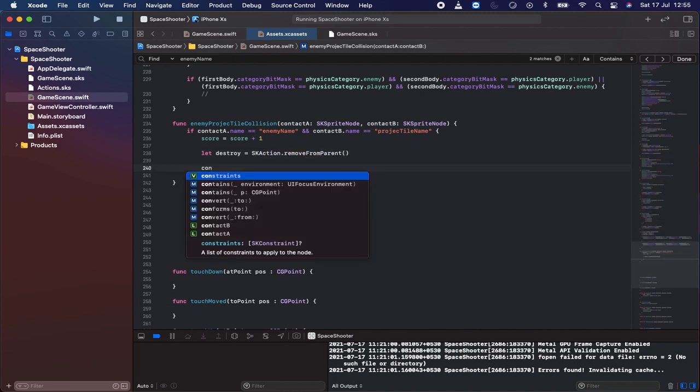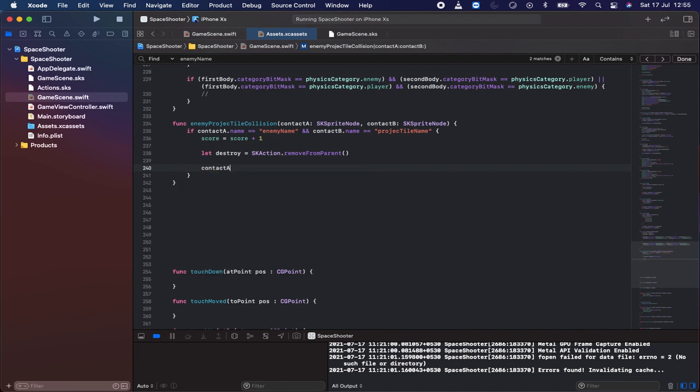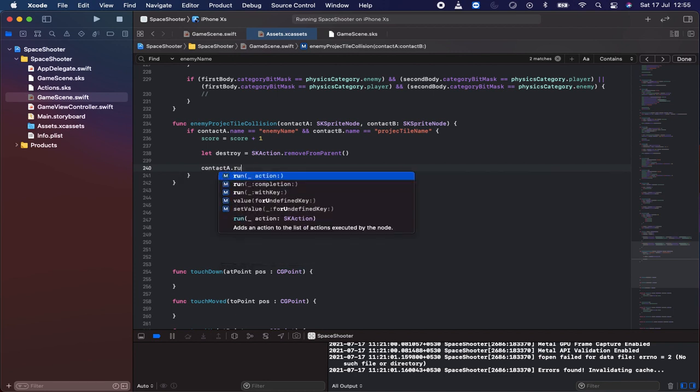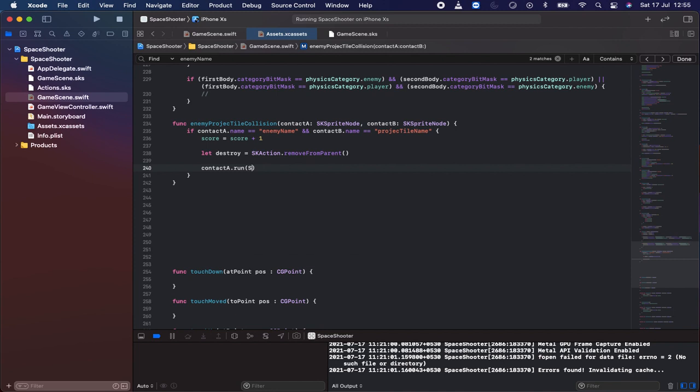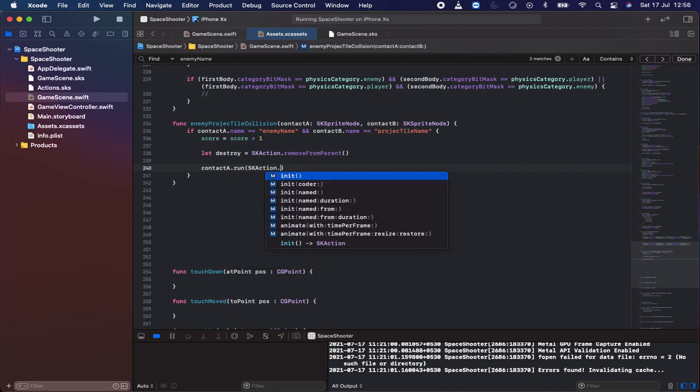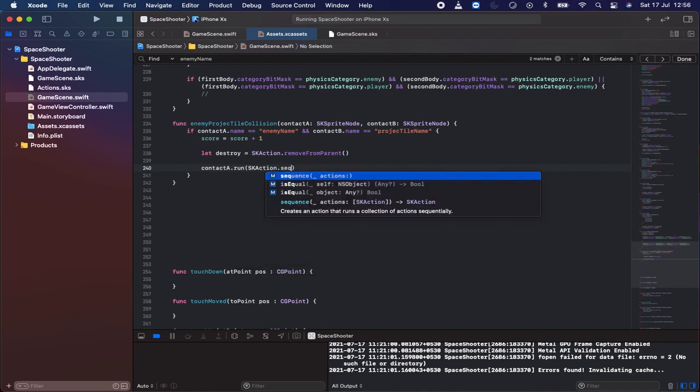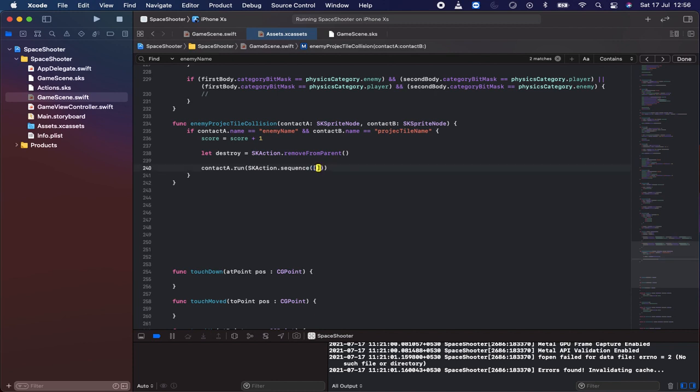And what happened here is contactA.run SKAction.sequence of destroy.